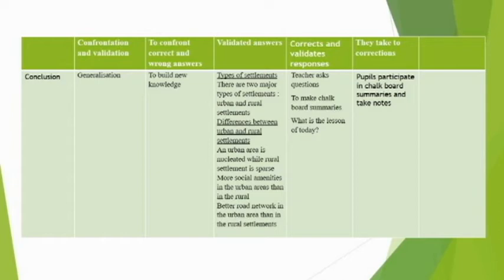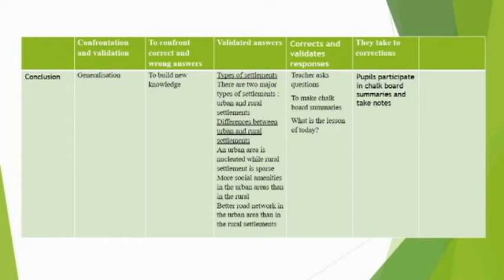Now the teacher's activity, what will be your activities if you are the one teaching this lesson? Your activity is to ask questions. The teacher asks questions to make chalkboard summaries. Such questions could be, what is the lesson title of today? When you ask this type of question, the learners participate in building up chalkboard summaries, and they take some notes.